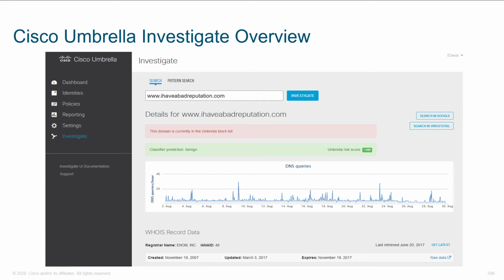So here's what the panel is going to look like. It's really got a nice, clean interface. Here you see at the top, we're doing a search. You do a search for the domain, and it's going to come back with some historical data, as well as the score that it gives you, additional whois records, and then some links to do some searches. That's just doing a quick lookup on an individual link.